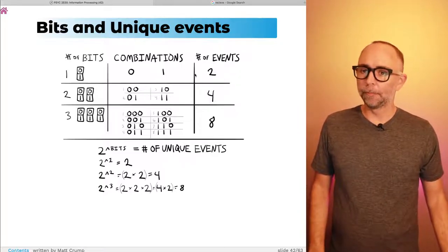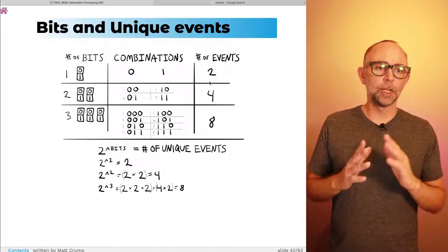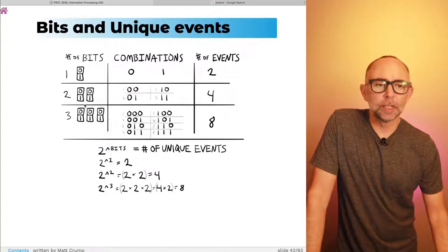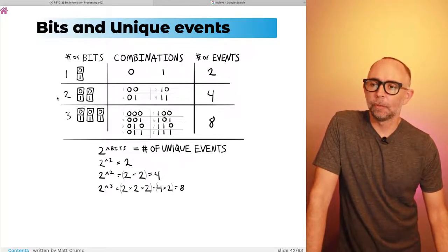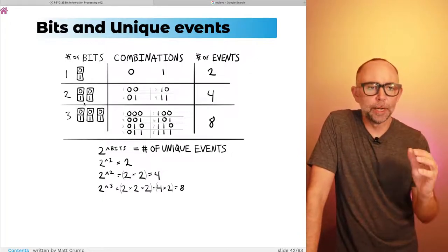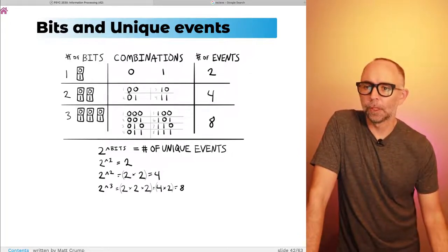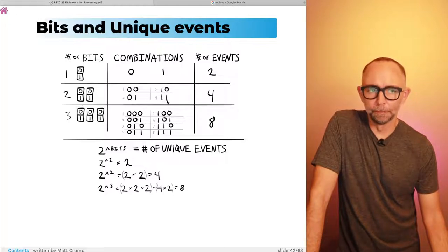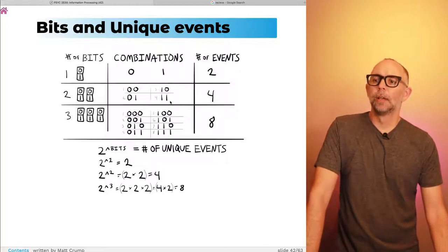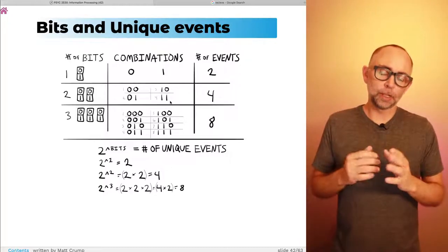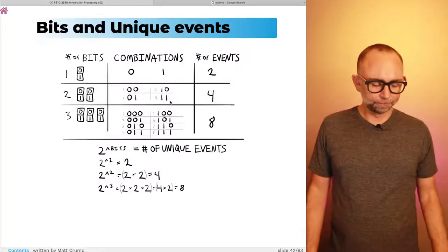And we could use 1 bit to describe those two things. How many things can we describe with 2 bits? Well, if we have 2 bits, then we've basically got two of these dominoes, and we can start combining them. So for example, we could have a 0 and a 0, a 1 and a 0, a 0 and a 1, or a 1 and a 1. And that's 4 total things. So with 2 bits, I could represent 4 distinct events.